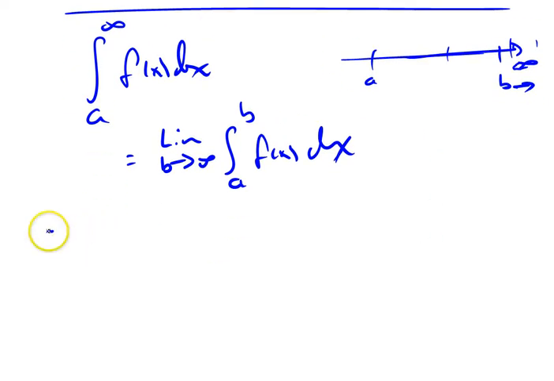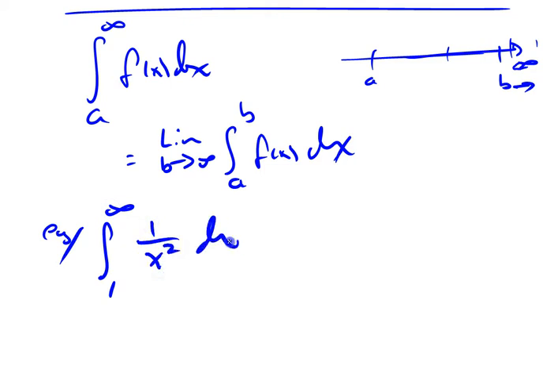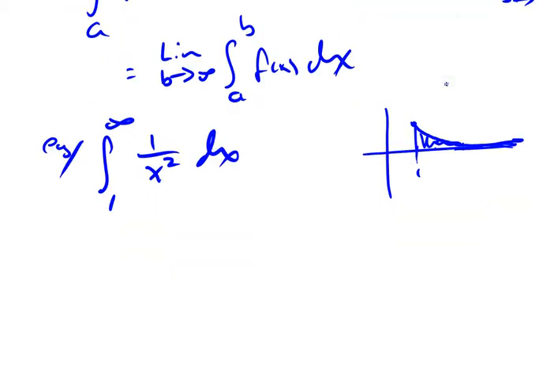Let's try, how about the integral from 1 to infinity of 1 over x squared dx. Okay. Think about what the graph looks like. 1 over x squared. When x is 1, y is 1. When x is 2, y is 1/4, so pretty small. When x is 3, y is 1/9, so this is really coming in close to 0 here. And I'm integrating all the way from 1 out to infinity, so I'm trying to find this area underneath that curve. Now you might look at it and say, well, it's infinitely long, so how could it be finite? Well, actually in this case I think it turns out it is finite.